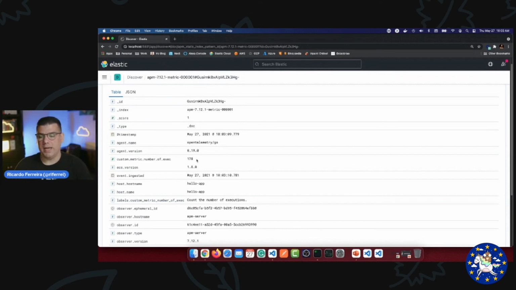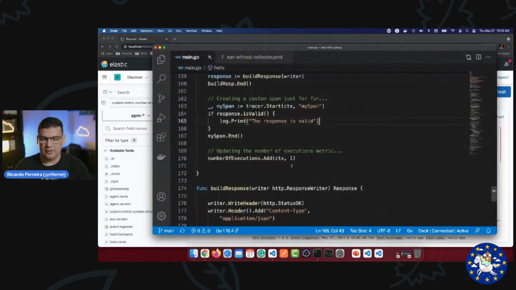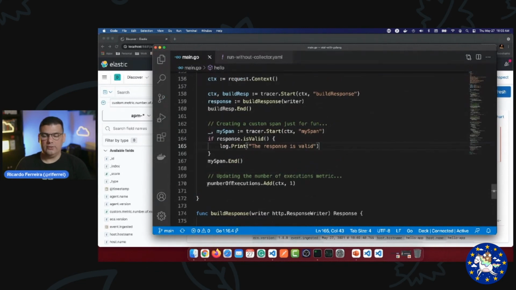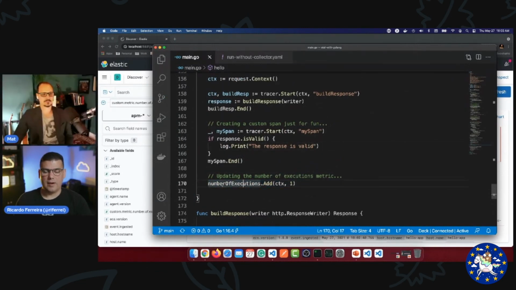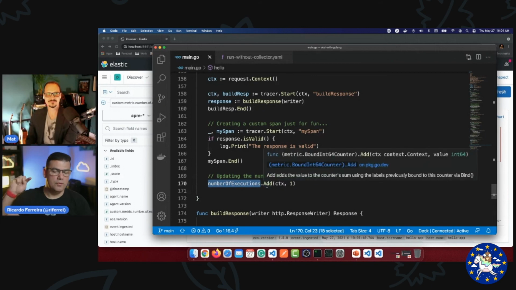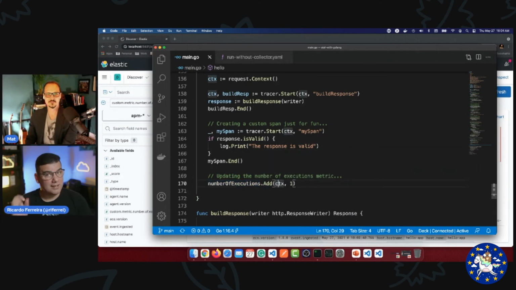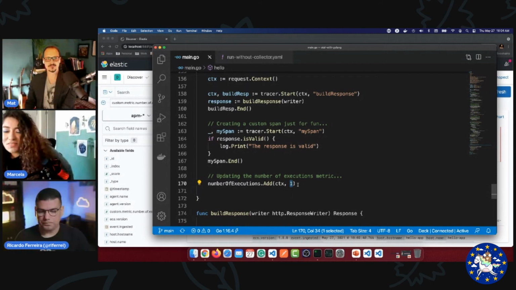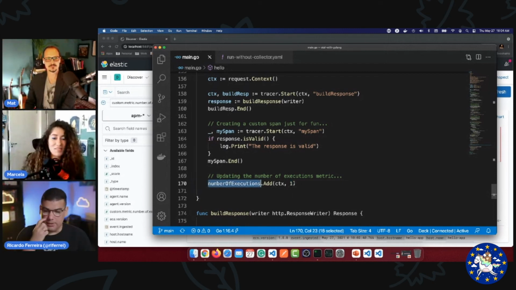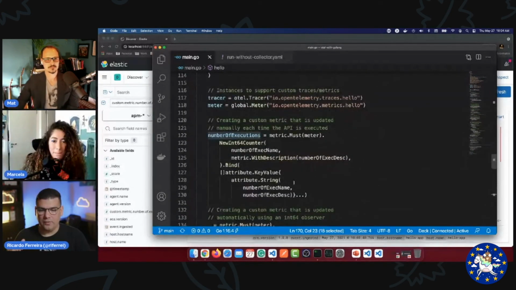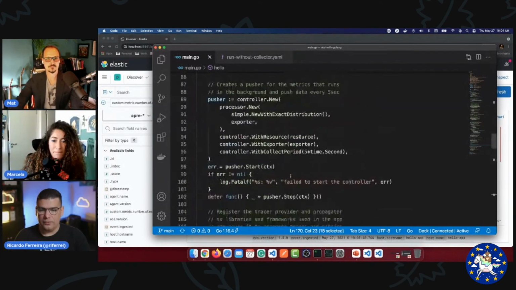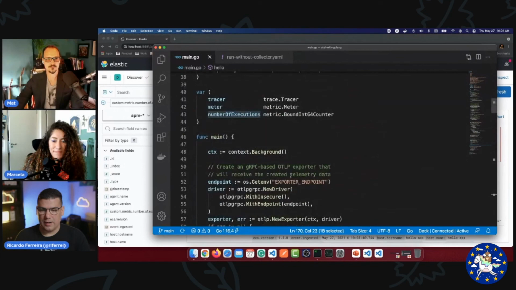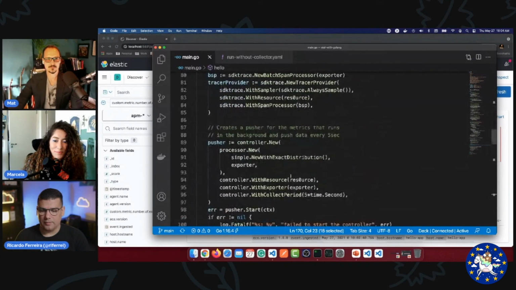So how did I create this? Let's see this part of the code. First of all, this is the increment occurring. I've called number of execution, and then you call the function add, passing the context, that's important, and then you increase by 1. 1, 2, 3, 4. It's a stateful object, so it maintains the state. So how did I create this object? That's the important part. Where is the part that I've, here we go.